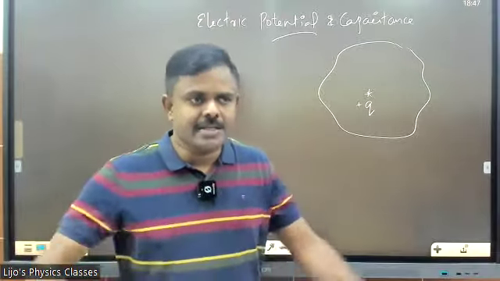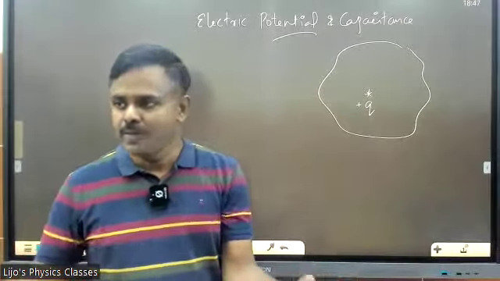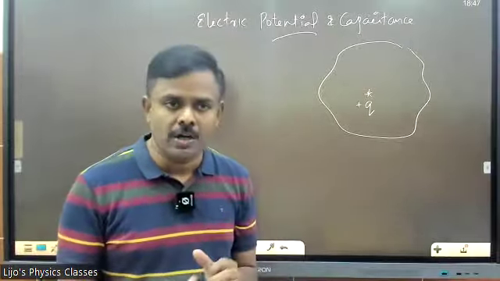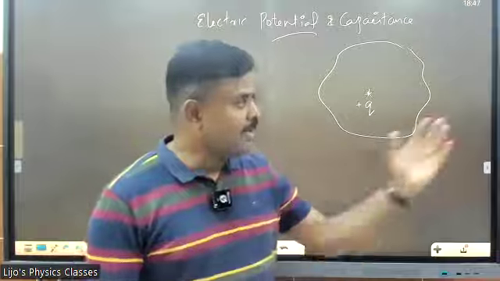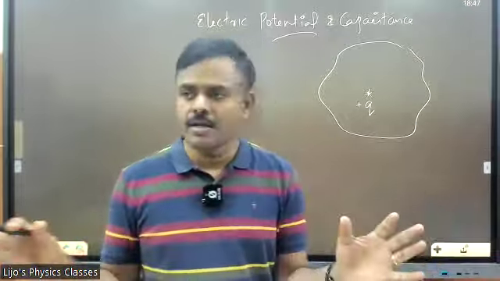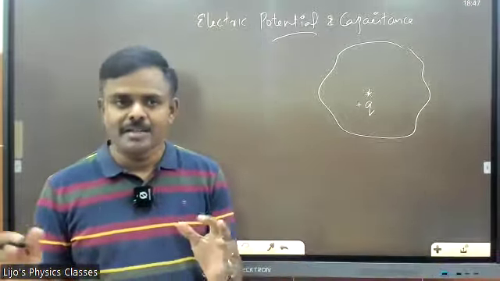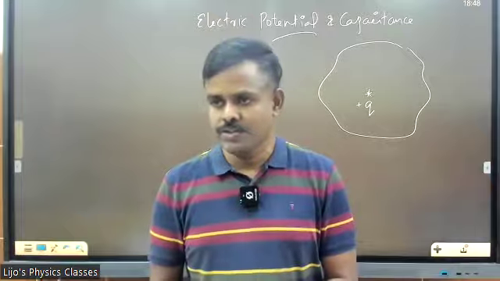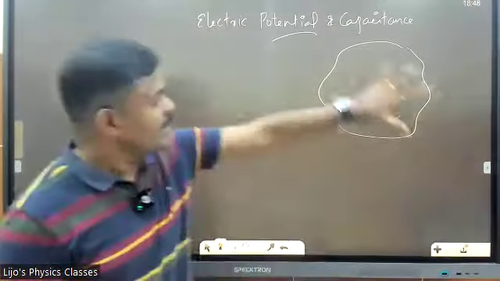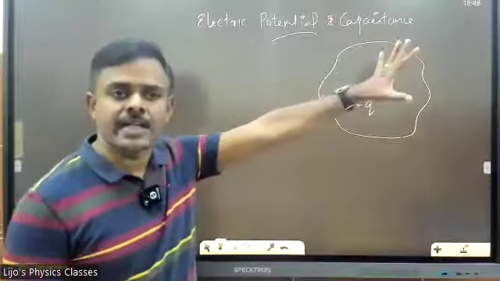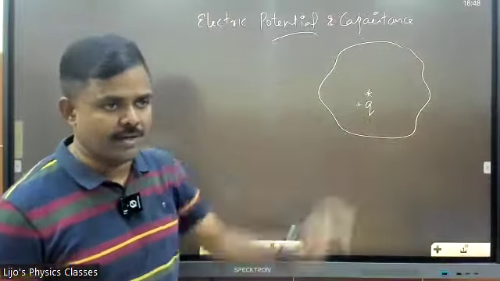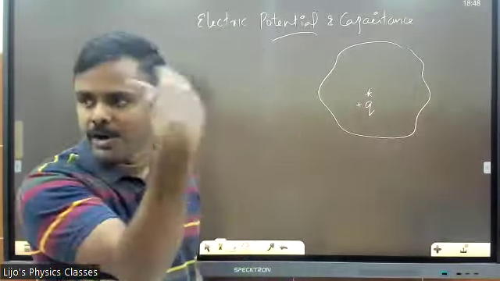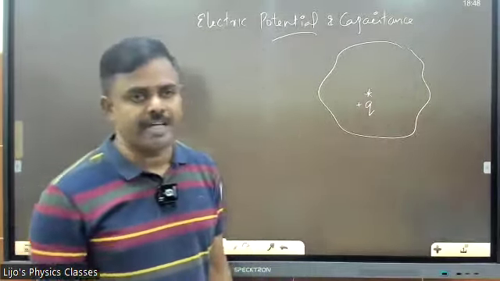It is just like, I told you many times, when you are inside this room, there is cooling because the AC is turned on here. But when you're outside, you don't feel anything. No cooling at all, because the effect of the AC is confined within the walls of this room. Same way, this is the region called electric field. Any point outside is called infinity. Any point beyond the boundary is called infinity.